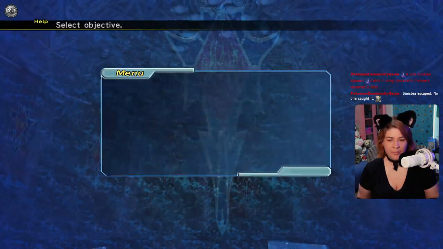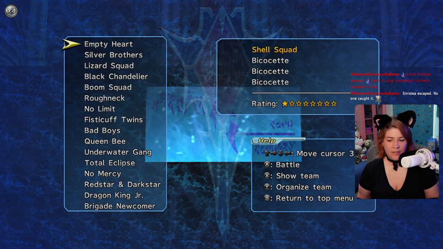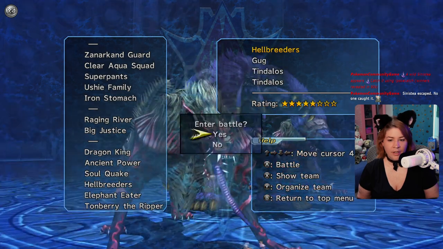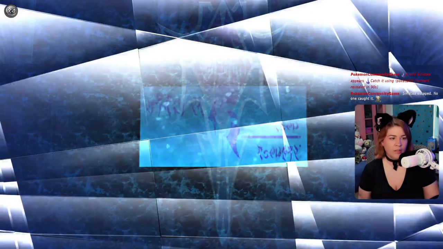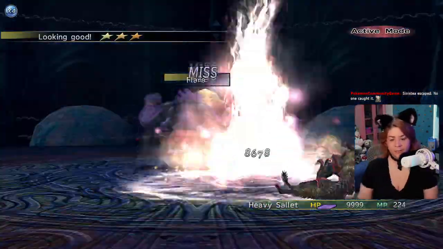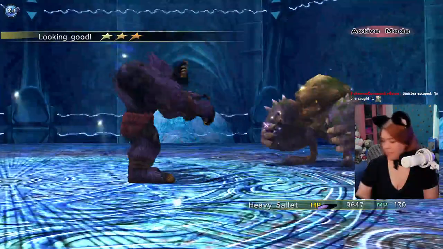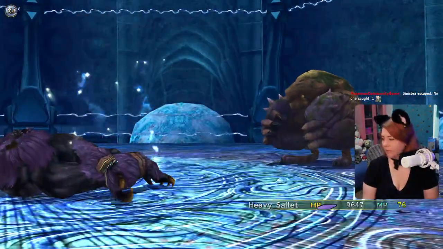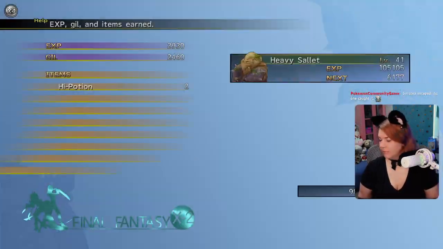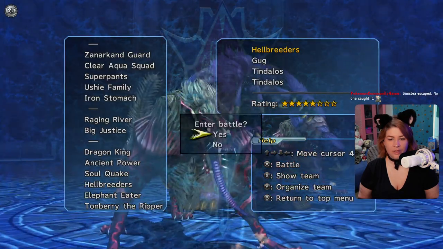Oh wait. We're not doing it that way. That's right. We're going into the battle simulator and we're gonna fight Hellbreeders. Yes. Okay, and he's level 41. So he needs to get to 46. Ooh, he takes a lot of XP to level.